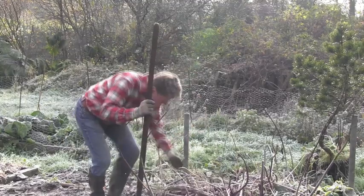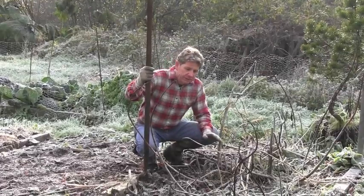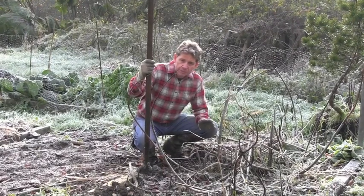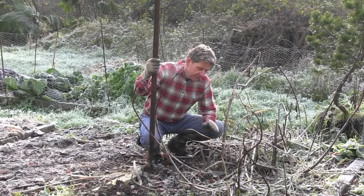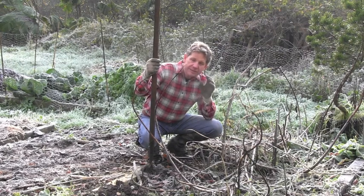All the tops have now died back with the frost and you're left with quite tough stalks. What I tend to do at this point is crop all these off and burn them. You can use the potash from your bonfire, and it gets rid of any diseases or pests that could be lurking — since it grows in the same place all the time, you don't want to give yourself ongoing problems.